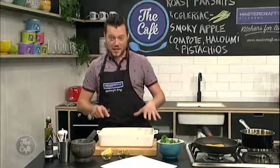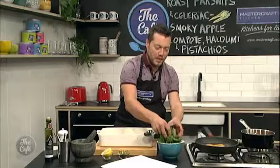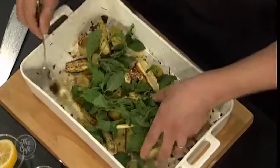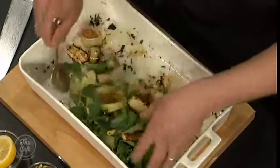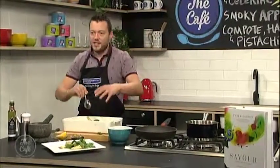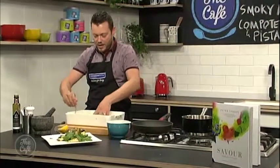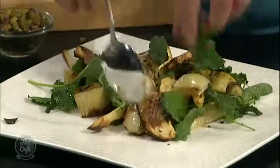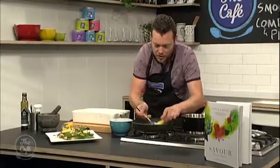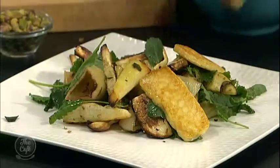Right, we are ready. Vegetables are roasted — have a look at those, nice bit of colour, still a little bit of texture. Some baby kale for the leaves. Just going to toss them lightly through the warm vegetables and then get these on our plate. This is a great salad to do on a huge big plate in the centre of the table and then everyone gets stuck in. Get a nice selection of the vegetables. And here's our halloumi — we just pan-fried it, so it's nice and warm and golden. Pop that on top.